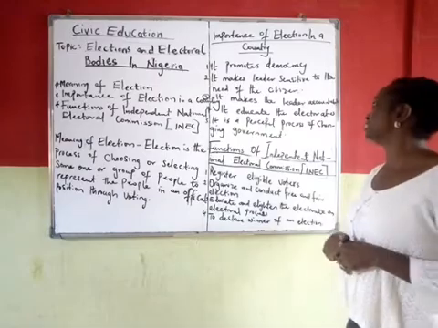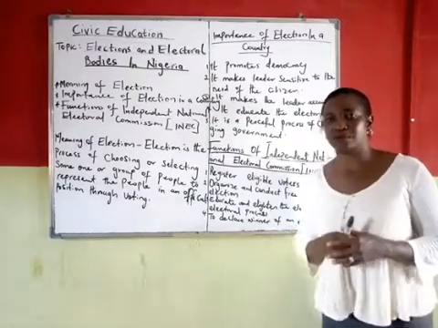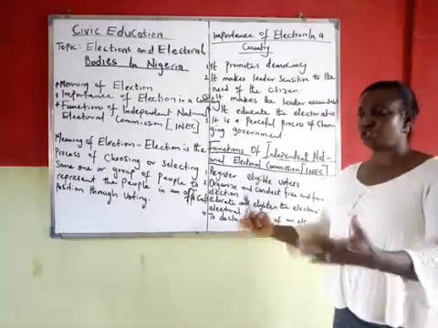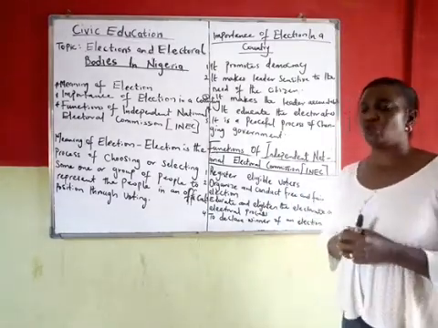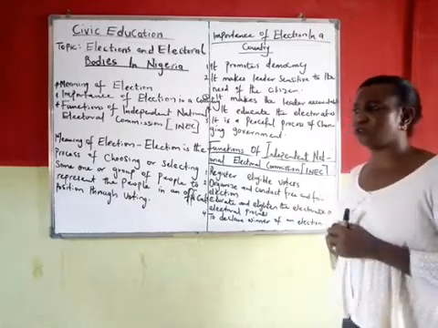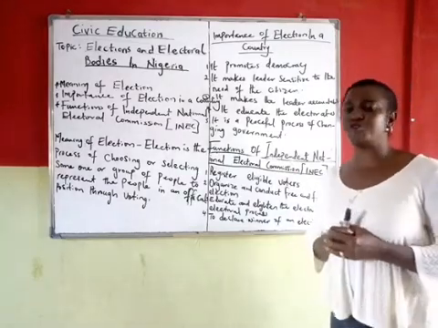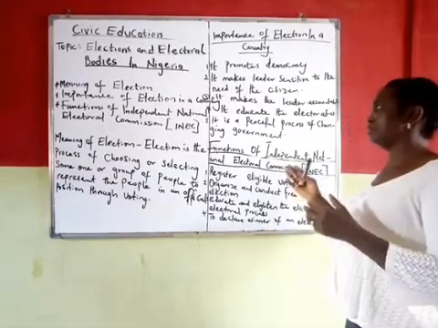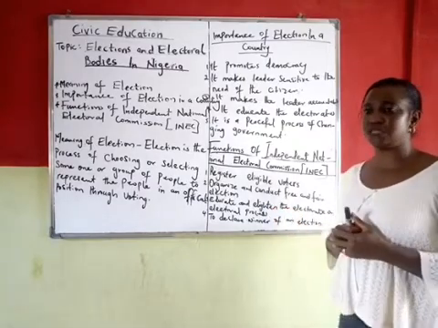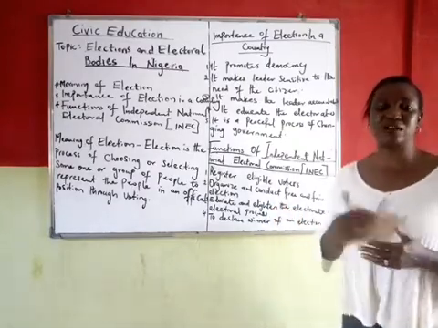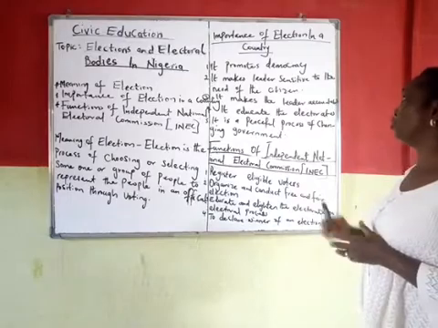And then the next one is that it makes our leaders accountable. If leaders know that at the end of their tenure they will be asked to show their scorecard or the result of what they have done, then at the end of 4 years we'll say, our governor, we asked you for 10 roads to repair for us, and we requested 2 universities. So far, how many have you done? And then we'll score him. Probably at the end of the day, he only worked on 2 roads and no universities. Of course, he knows that for a second term, nobody will be voting for him. So we hold our leaders accountable through elections.